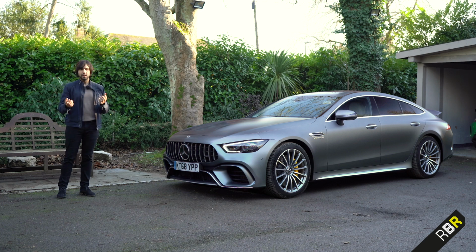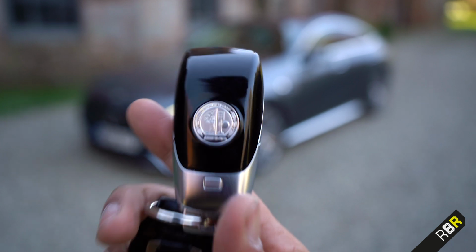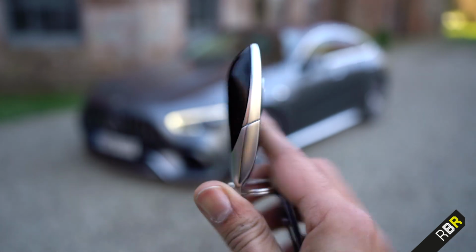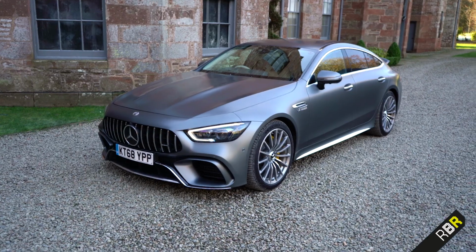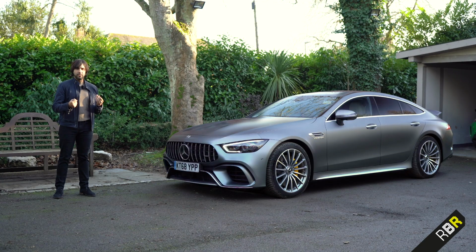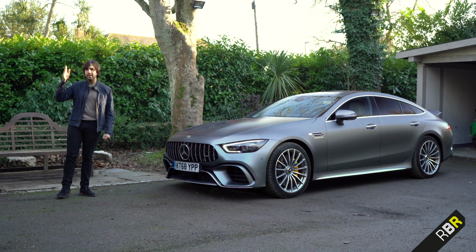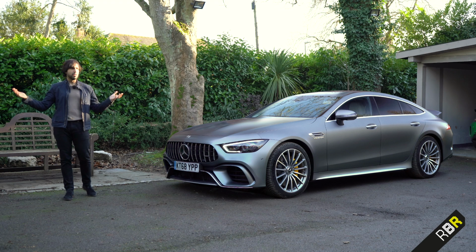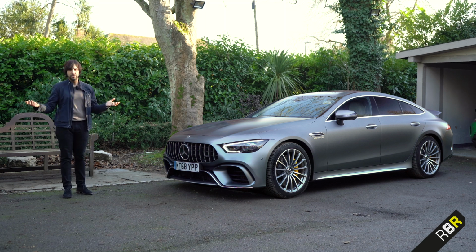Whereas we know, or we'll find out on our next review of the GT63S, I can't wait, that car is a monster in comparison to the E63 as well, which is a great car. So anyone considering a four-door coupe from AMG of the highest level would go straight to the GT. And I bet you it's those same keyboard warriors, if both cars existed, both the CLS 63 and the GT63, they'd say, well, why have you got two very similar cars and AMG are just making too many niches?